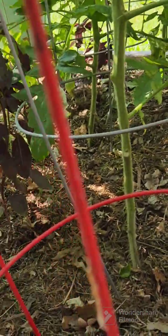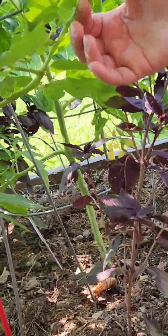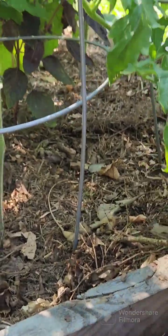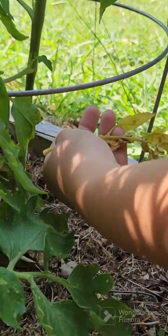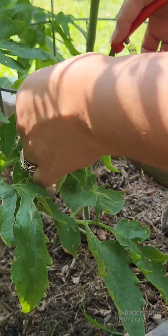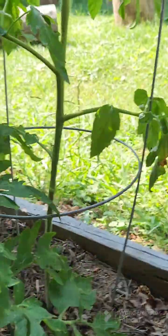Okay, so the first thing I do is I go through and I just look at the lower leaves. Like this one, this plant seems to be pretty good, but if I come over here to this plant, then you see how this is kind of yellowish here, and it has these leaves here that are hanging down and yellowish. This one just broke right off, but this one here I'm gonna cut off. I also look at the rest of the plant though and say how much leaf growth is on the rest of the plant too.